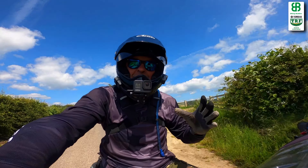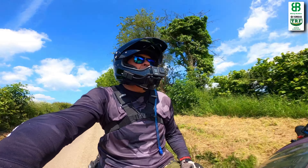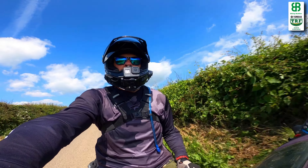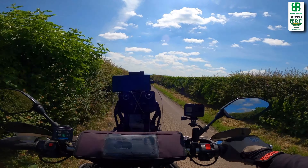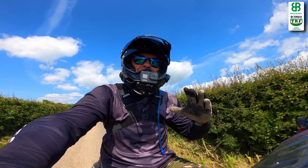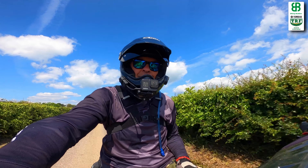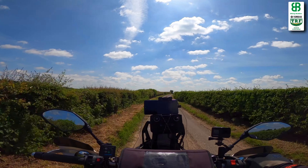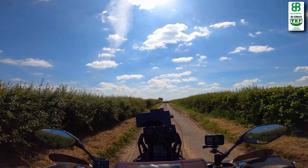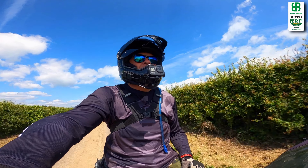I know the sun shining kind of transforms everywhere — even the darkest, dankest of places can look a lot more appealing when it's sunny and dry. Certainly the North Yorkshire Moors — wow, it is such a resplendent place when we've got days like today. The only downside is I do like riding with the visor up quite a lot, hence the sunglasses — not to look cool, but to keep the bugs out of my eyes. There's an awful lot of bugs around today.